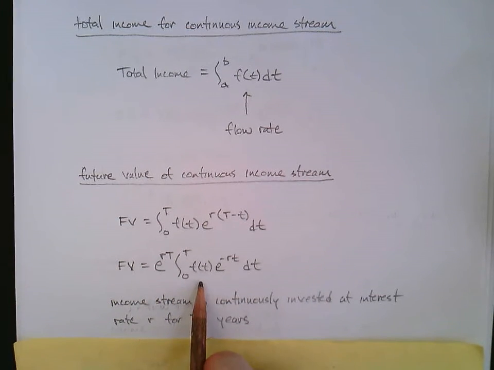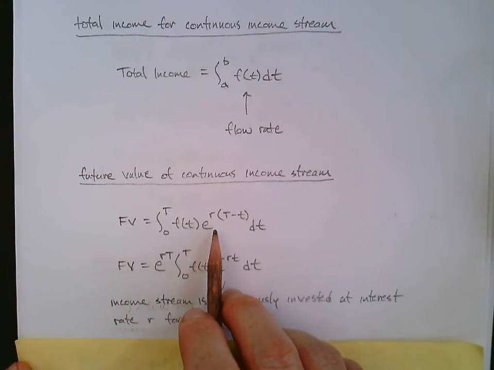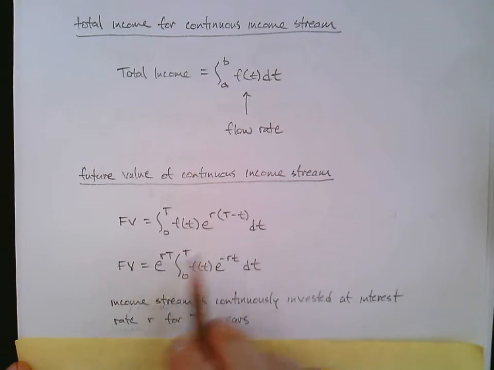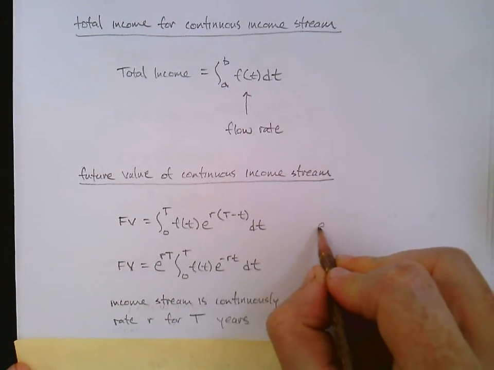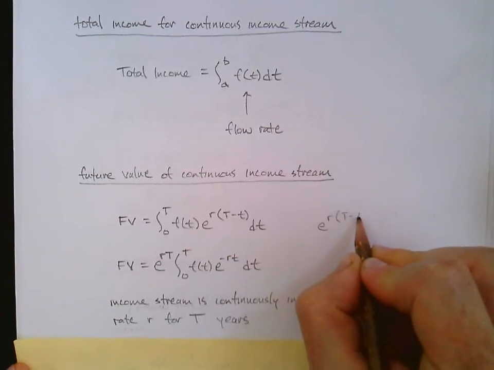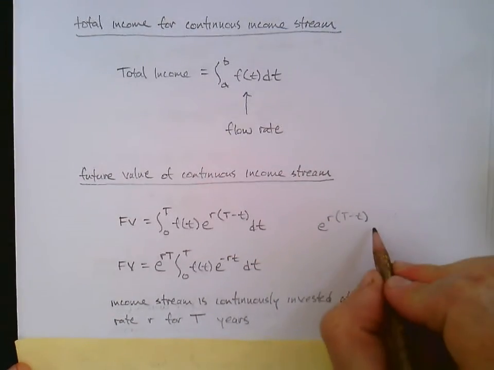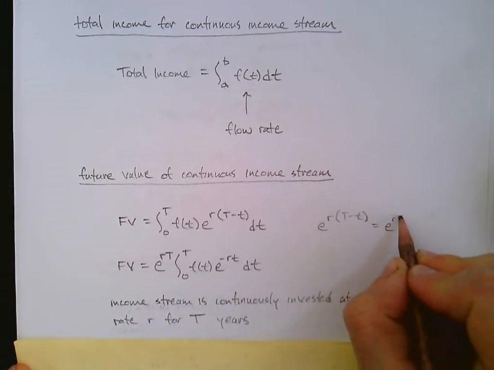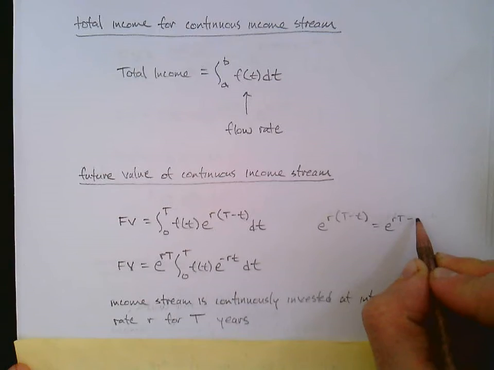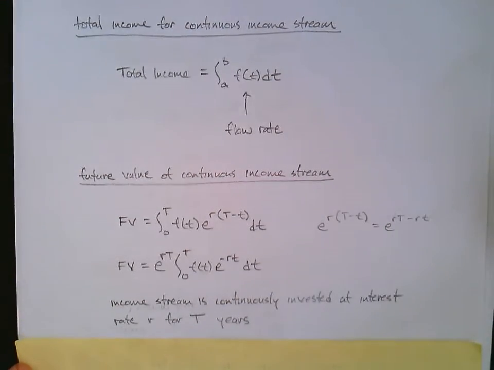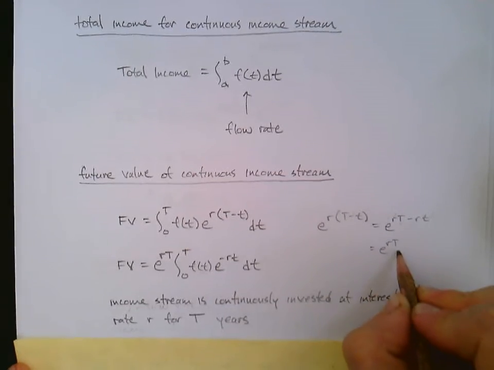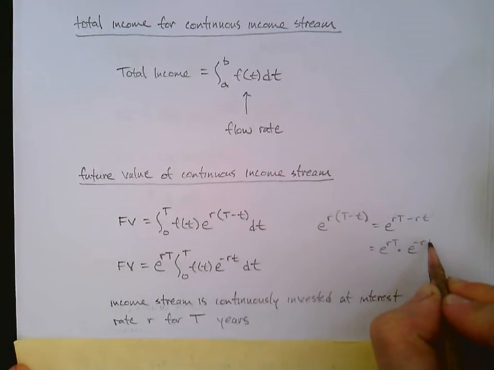We have a simplified version here, which is a little bit more useful for our problems. So what's going on here? We cleaned up this part, and then we realized we could move this out front. When you see e to the r times capital T minus little t, if we do a little algebra on that, we can distribute this r. That's probably not difficult: r capital T minus r little t. But then we can say this is e to the r capital T times e to the negative r little t.